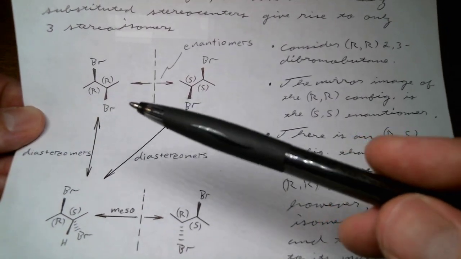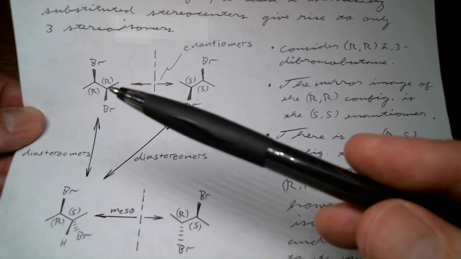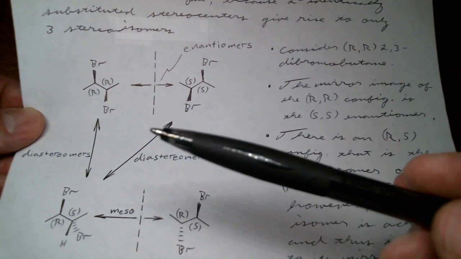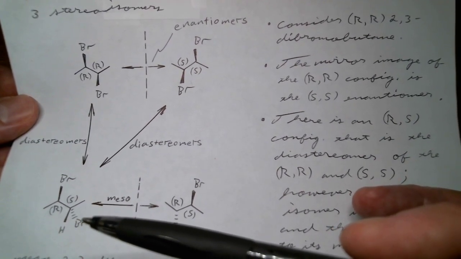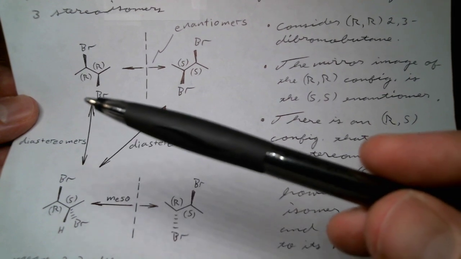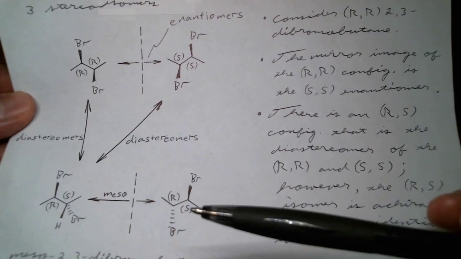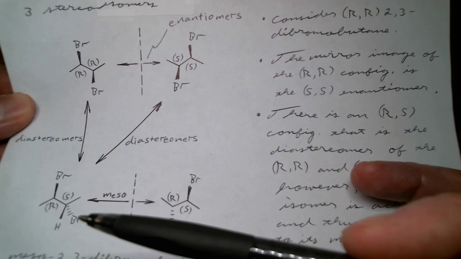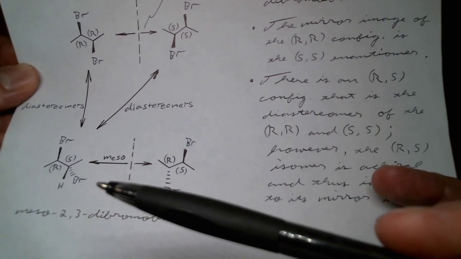So what do I mean by identical substitution? I mean each stereocenter has the same groups. It has a bromine, a hydrogen, a methyl group, and then a 1-bromoethyl group. So now, when we try to take this diastereomer of the RR and create a non-superimposable mirror image, it may look like it's non-superimposable, but this mirror image is really identical to this molecule. And so that brings up this notion of meso compounds.